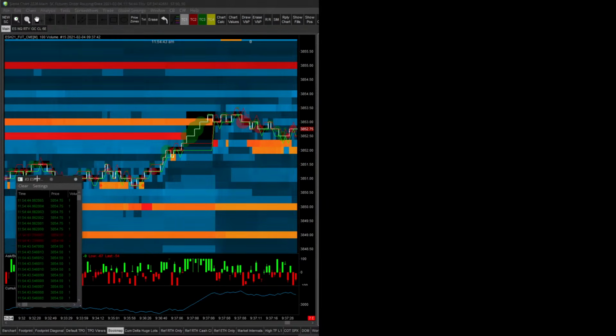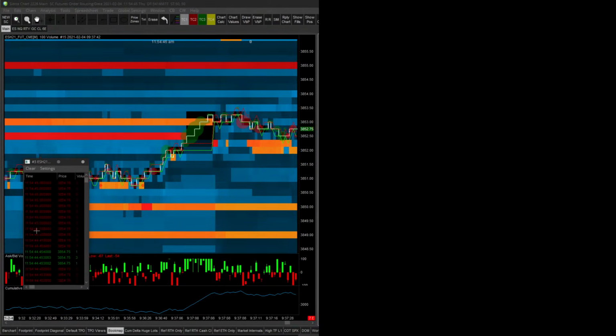Again, you can look at your time and sales and see that this is showing the hour, minutes, seconds, and then seconds down to what, 6 decimal places. Orders that sweep several levels tend to be large, right? And then the difference tends to be like one.